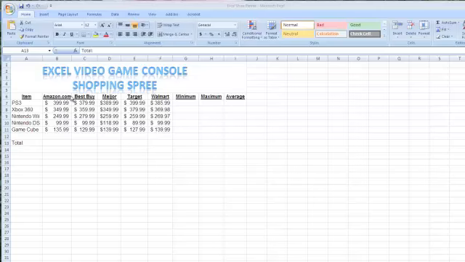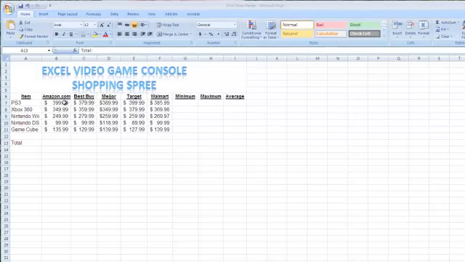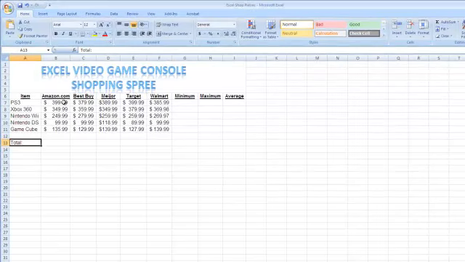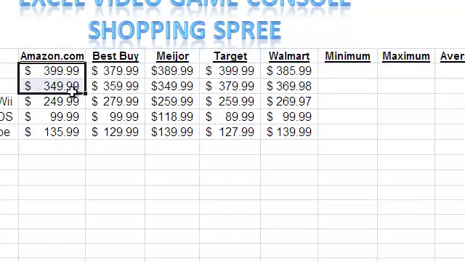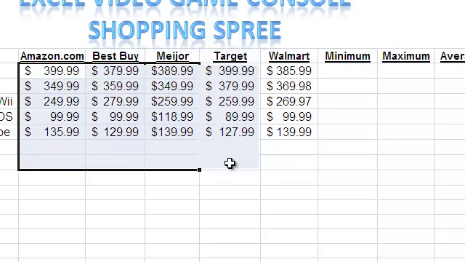And what we're going to be doing is using some different functions today. The first function we're going to use is the one that you're already familiar with, the sum function. So what we want to do is calculate the totals as if I were to buy all 5 items at each store. So after I have all my totals at each store, go ahead and select our data here.